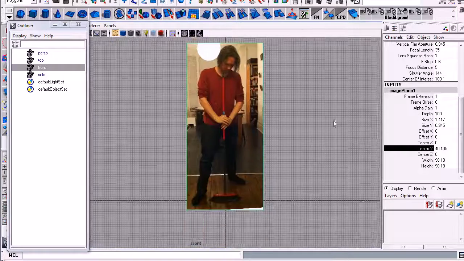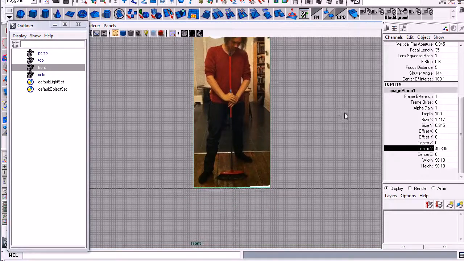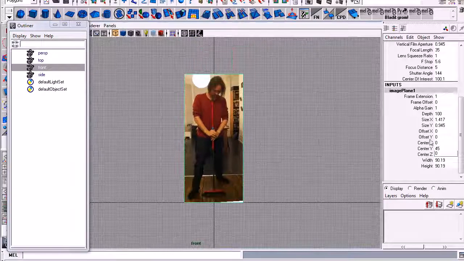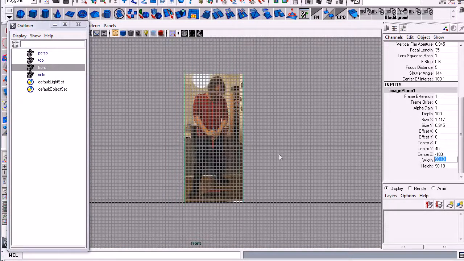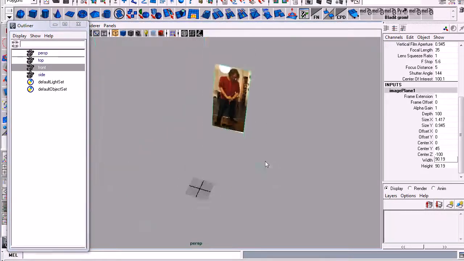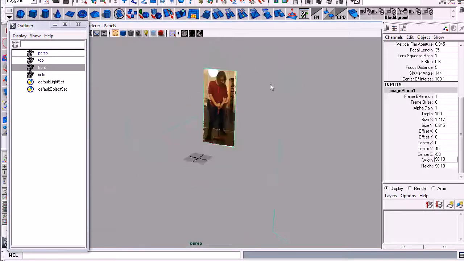I drag with the middle mouse button, something like this, 45, and then center Z should be at -100. So the Z is in this direction, and -100 might be a little bit much, but -50 or something, just so our mesh wouldn't stick through it later on.